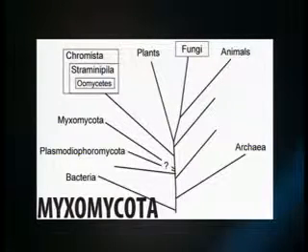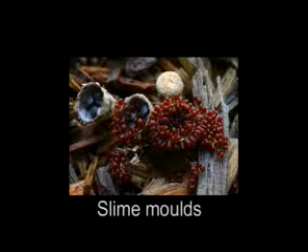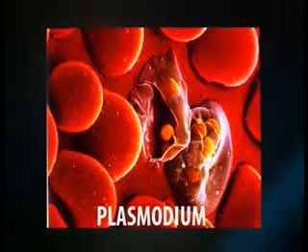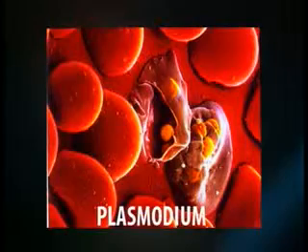Myxomycota are commonly known as slime molds. These are quite distinct from the true fungi. These are heterotrophic and form spores, but they lack cell walls and show a unique body organization. The body is a large mass of protoplasm containing thousands or millions of nuclei, all in the same cytoplasm and covered by only a plasma membrane. This mass of protoplasm, called a plasmodium, is capable of migrating over a substrate, just like an amoeba.